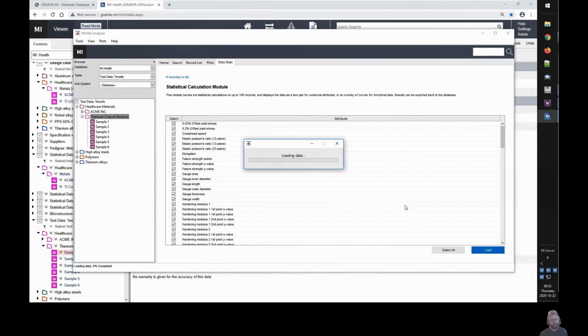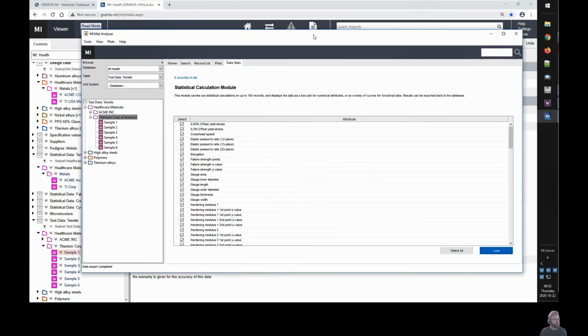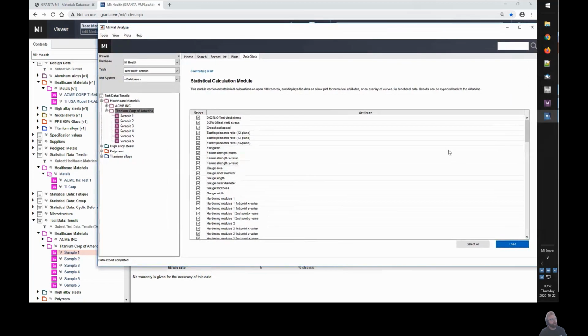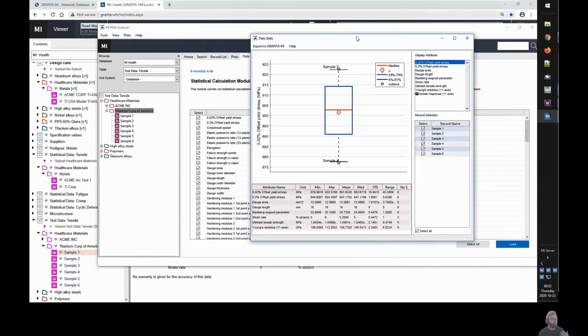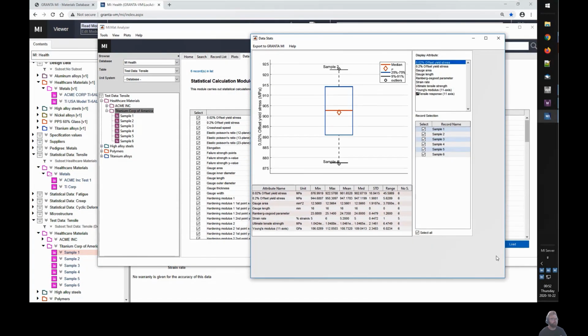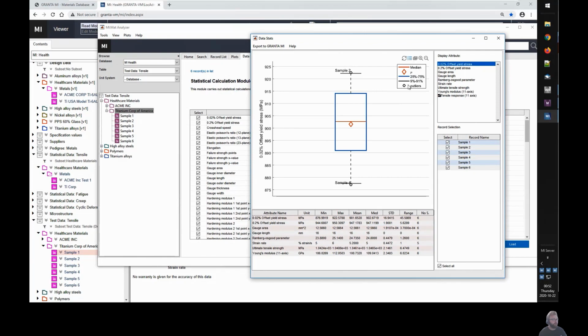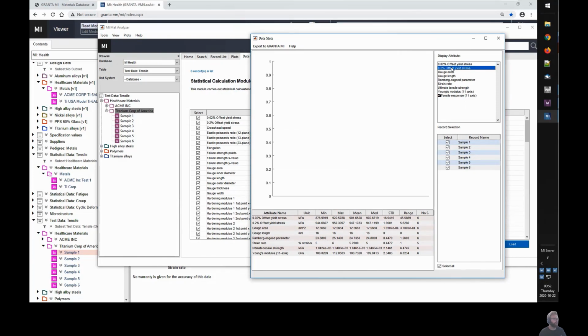What GrantMI will do is take all of the properties that exist and just calculate all of the statistical information, kind of base statistical information that's important to us, and then display what these values look like. So again, this process is designed to enable you to build up this knowledge and build up this understanding with traceability in mind. So you see here that we have all of the parameters that we calculated, as well as some other details like gauge area, which was just associated with each of these individual records.